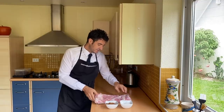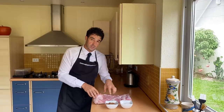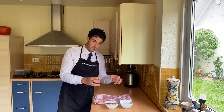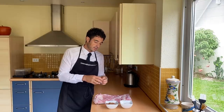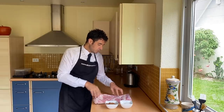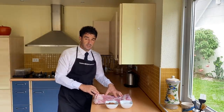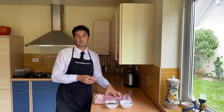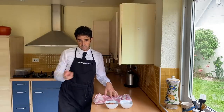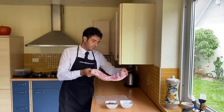The important thing now is to massage the meat with the salt and the sugar. So now we mix the salt and the sugar together. Half of the sugar and the salt we put apart — we will use that in two days. The other half we massage into the meat, and after we will put the meat in a plastic bag for food.